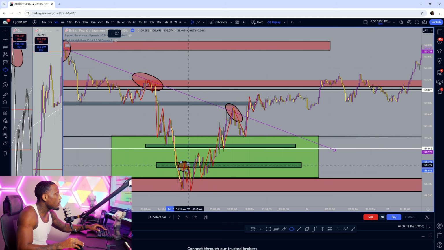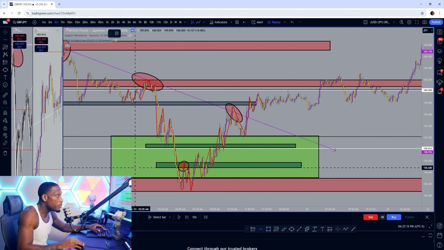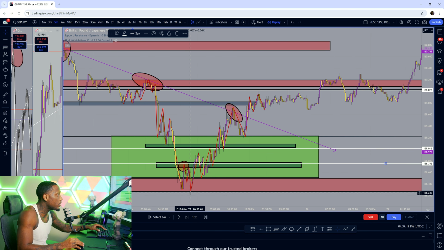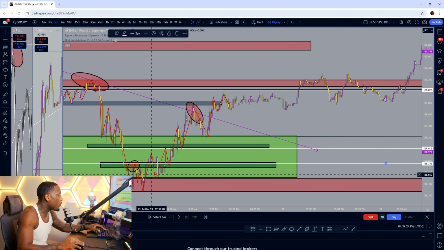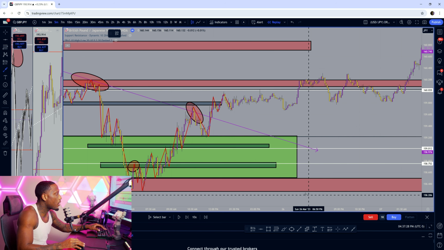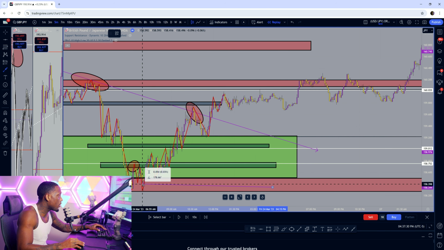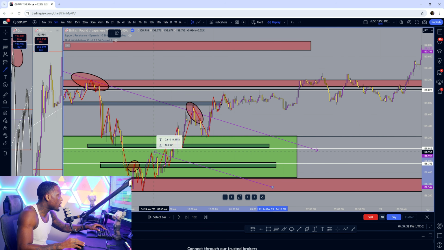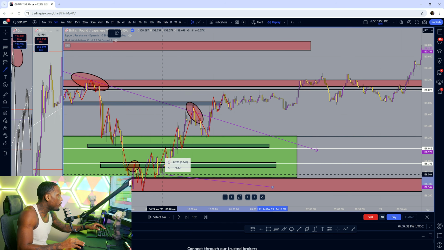Boom. We broke this area. Now we retest. So now as a trader, you should have your technicalities placed out. And you can see right around here that we would have the 750 QP that price went ahead and broke, and then we retested. So now what are we looking for for optimal entry? Keep in mind, right around here, where I'm doing this, we broke this area on the lower time frames. We came and pushed up, and now we're getting that retest, right? That retest is what's super important. So then we broke, retest, boom.